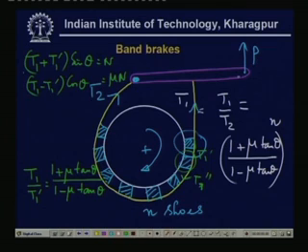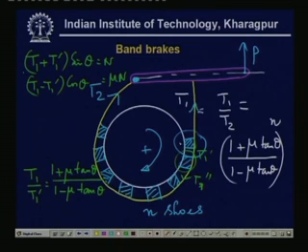So, this value of P is required in order to design this lever, because then we can see that this lever will be subjected to different kinds of stresses. If you consider this to be a beam, then it is subjected to shear stress as well as bending stress. Therefore, the lever has to be properly designed. And again, of course, we will have to consider that the band should not fail. So, we have to decide theta in such a way that T1 should not exceed some limiting value. This is very important from the design considerations.